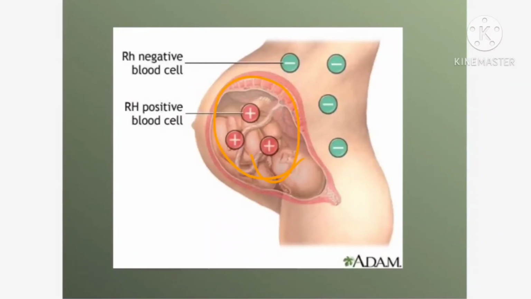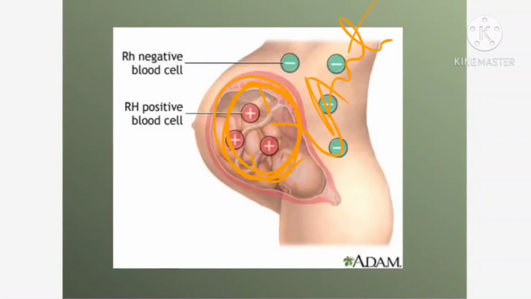Against that Rh positive, antibodies are made by the mother now. It was previously not there in the first delivery. In the first case it was not there, but the second time the antibodies are present. So, immediately when the fetus is growing up and production of blood is starting, the mother's antibody production, already there, will act. So, antibodies will move to the fetus, diffuse in slowly, and they will kill the fetus. Like this, the second delivery is not possible, the fetus may die.